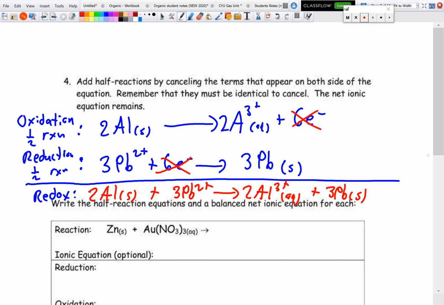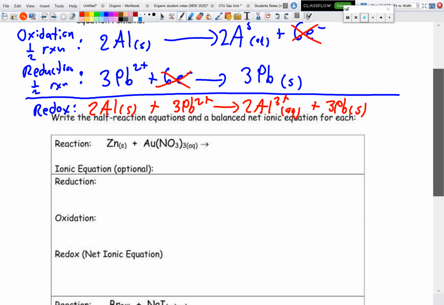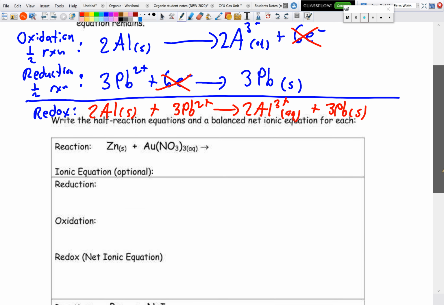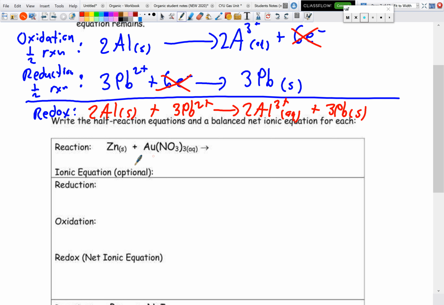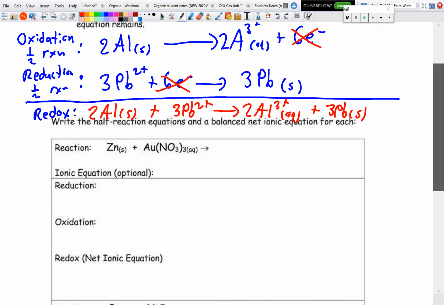So our next lesson, next week, we're going to be looking at more complex half reactions, but just for right now, we're only going to be dealing with our single replacement reactions. So all of these examples down here are kind of what we've been doing: you're going to have to figure out the products, and write out your ionic equation. Once again, it's optional, but this is just to take out the spectator ion, so you can only see what is changing. That's why it's optional in brackets there.